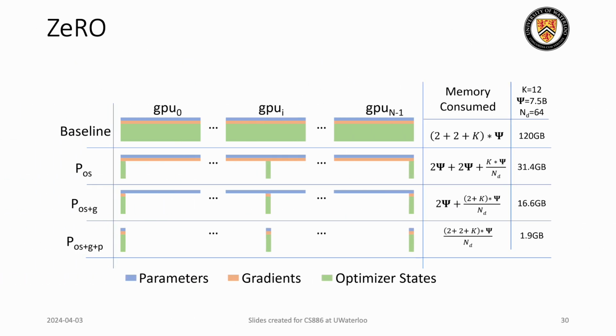And now we go to ZeRO. ZeRO is a zero redundancy optimizer. It is from Microsoft. It's basically an optimizer that uses most of the things that we talked about so far, and it does them in a clever way that makes the memory consumption basically divided by the number of devices, like the original memory consumption divided by the number of devices. Right away, from 120 gigabytes, you go down to 1.9 gigabytes. Insane. So how does it go?